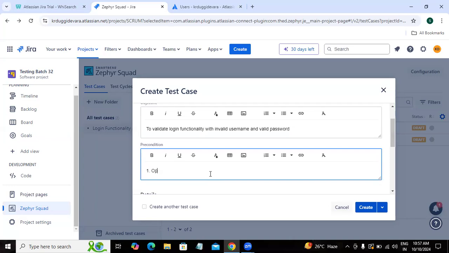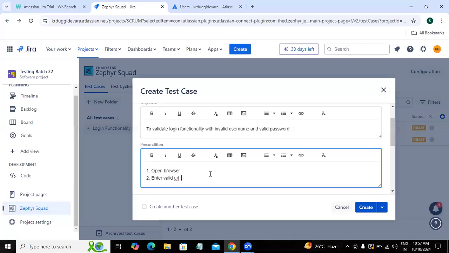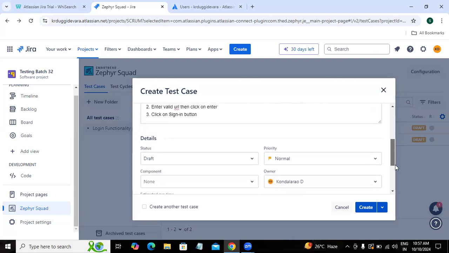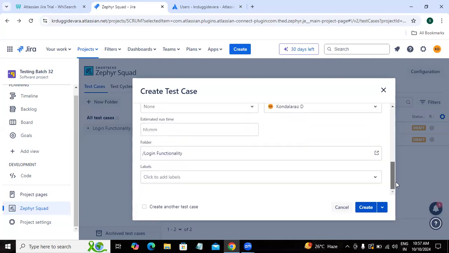Okay, open browser, enter valid URL, then click on enter, click on sign in button. I'm going to select create.